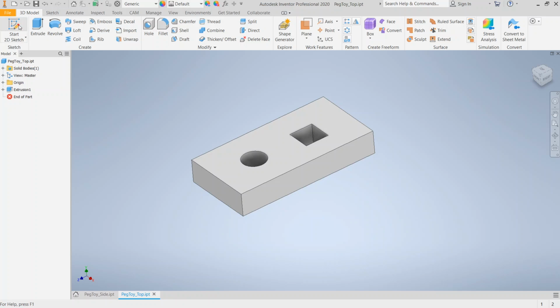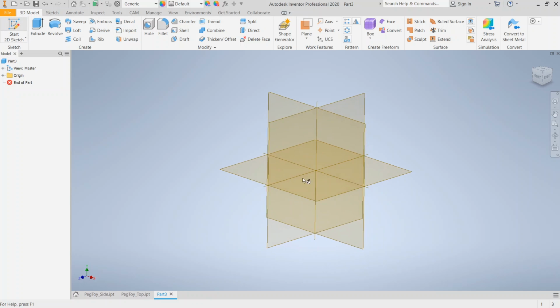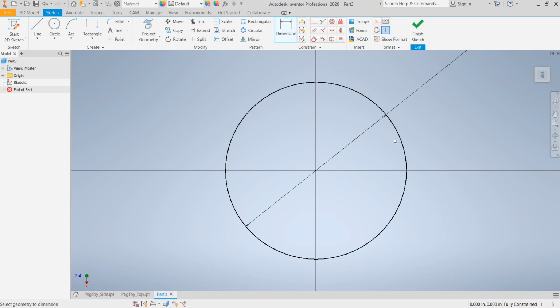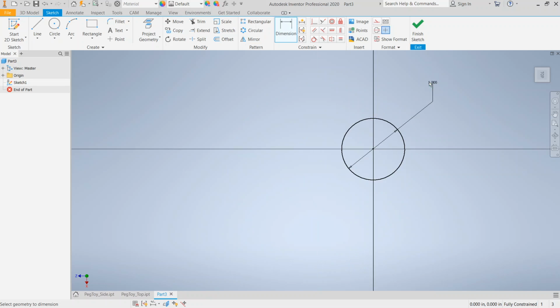We're on our way, so we're going to make yet another file. Okay, and so we're going to go Part, and we're going to create another sketch, and we're going to go ahead and create a circle. We're going to dimension that circle. Now, we're kind of in fantasy land here. Obviously, a 1-inch diameter peg cannot fit in a 1-inch diameter hole in reality. But in Inventor land, it can. So if you were actually going to fabricate this, you would have to do some experimentation based upon the fabrication process you're going to use. But here we're just going to make it 1 inch because, hey, we're in Inventor, right?